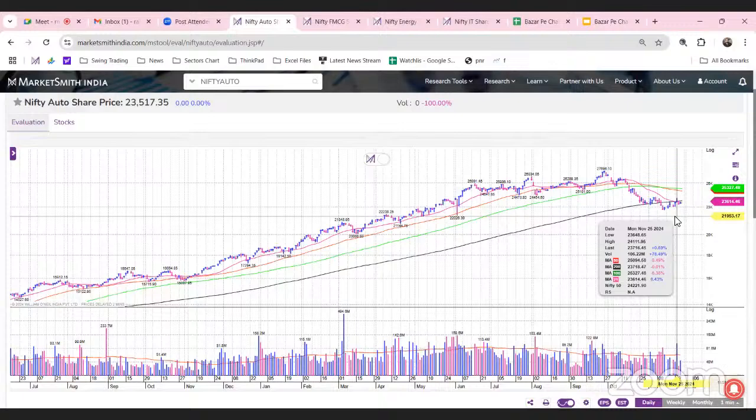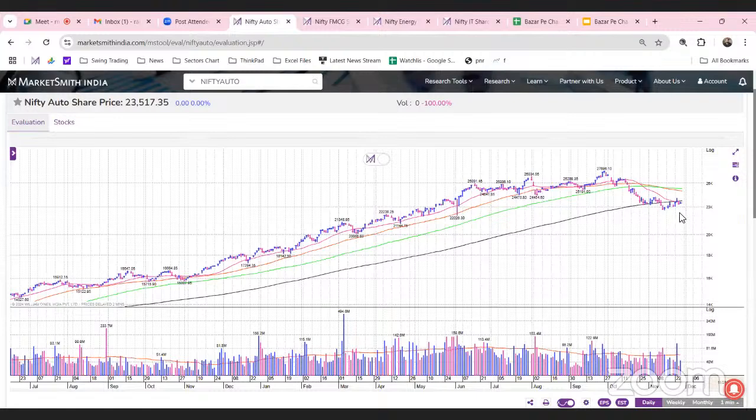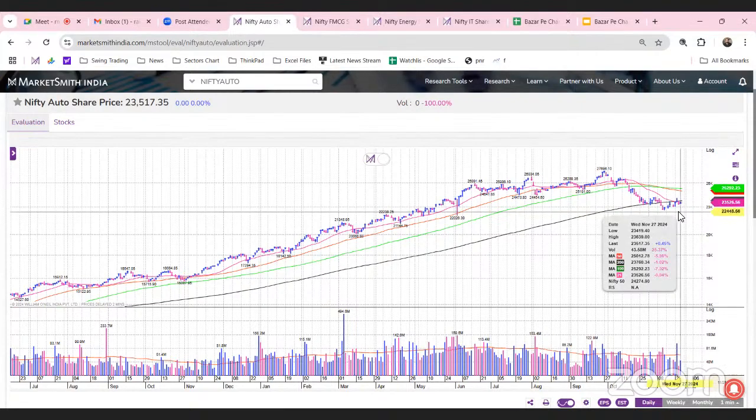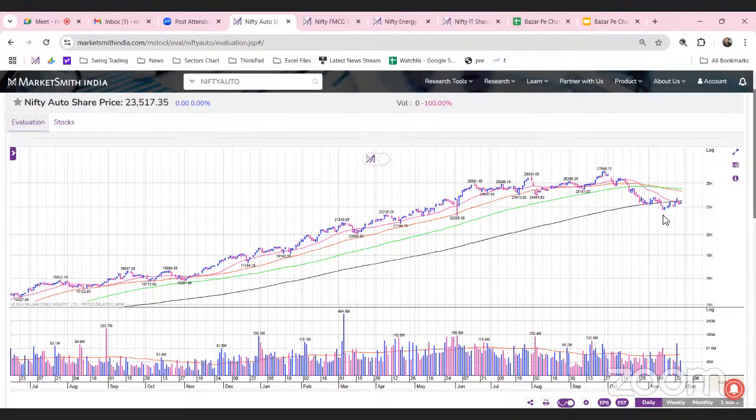On the same day, the index breached its 200 DMA again, and from that day onwards, for 4 to 5 days, from 25th of November till date, the index is hovering near its 200 EMA. Immediate resistance for this index is acting here at its 200 EMA. If the index reclaims its 200 EMA and holds above it, then we can have some hope that it might move towards the upside. But as of now, it is not looking that convincing to us.